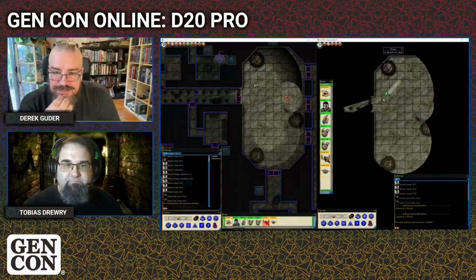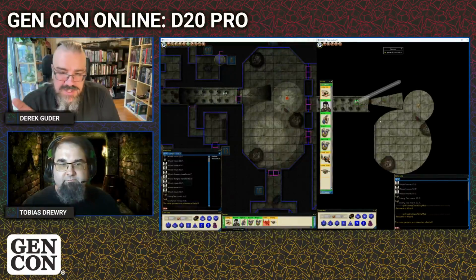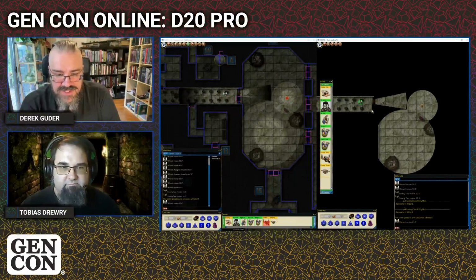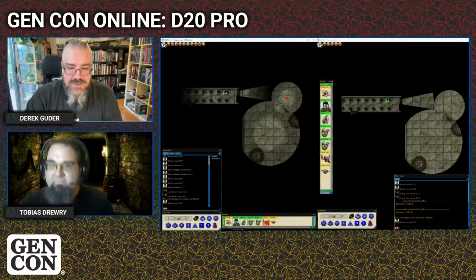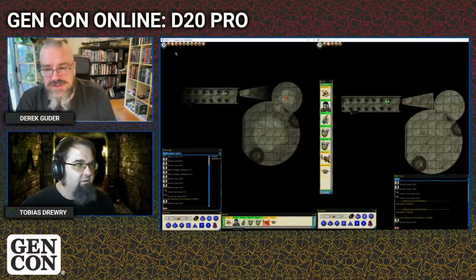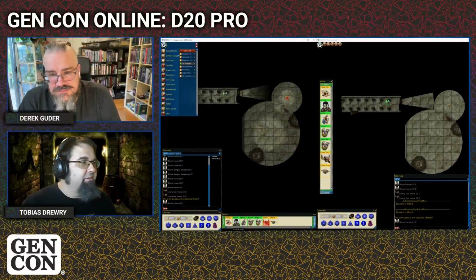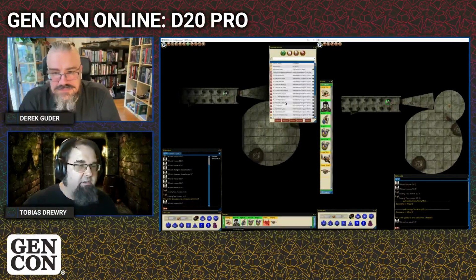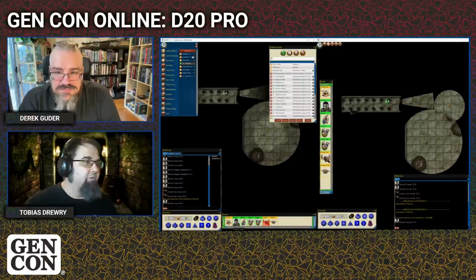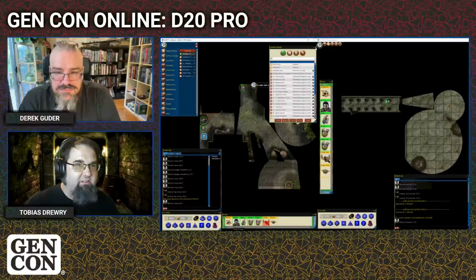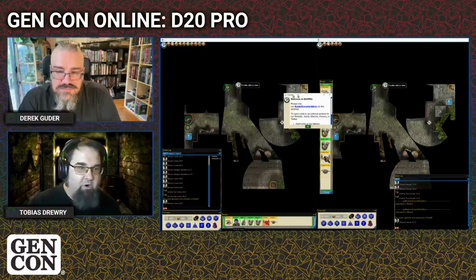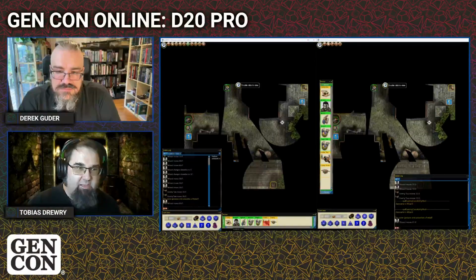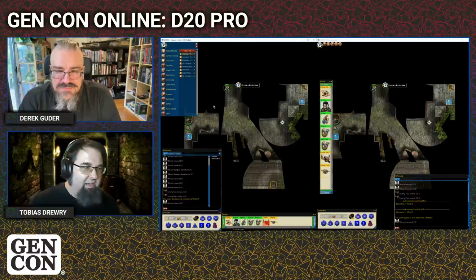So as a GM, if I'm running the same game multiple times over the weekend, can I set a scene and a map and monsters and save that and replicate it so that I don't need to reset it manually later on? Yeah, so for instance, if we go back into here, so I've gone into this alleyway. It's got everything set up on it. So these are actually map markers, for instance, that are placed that have details about how to use the game and whatnot.